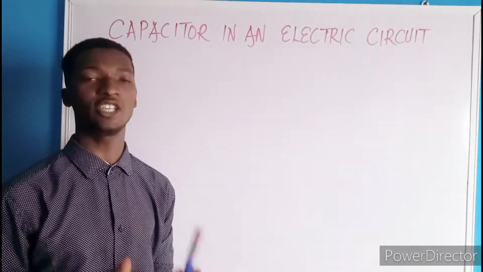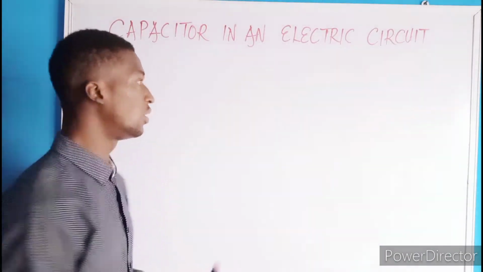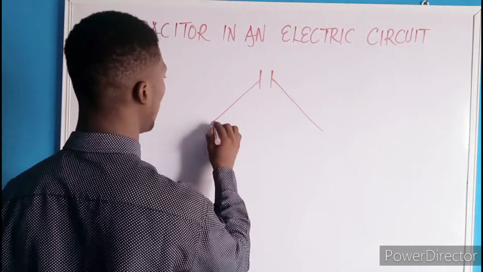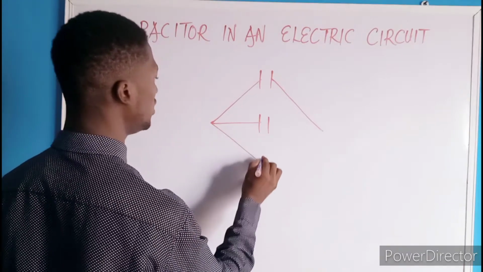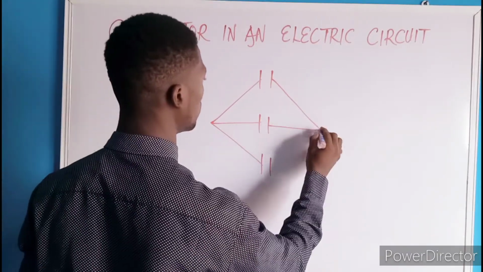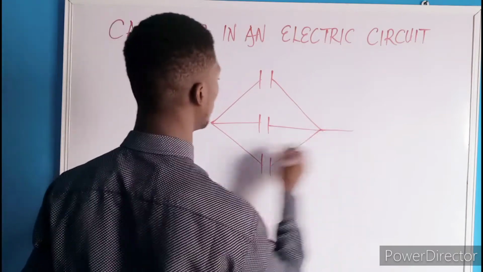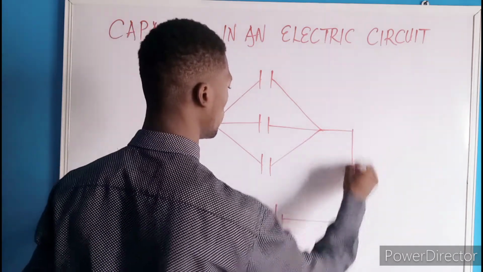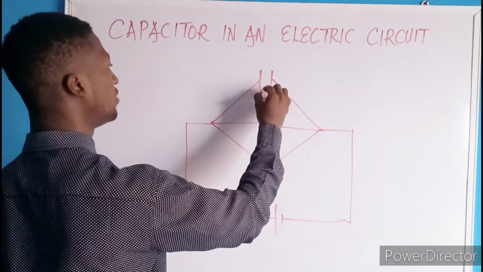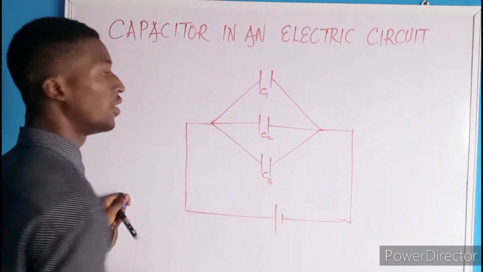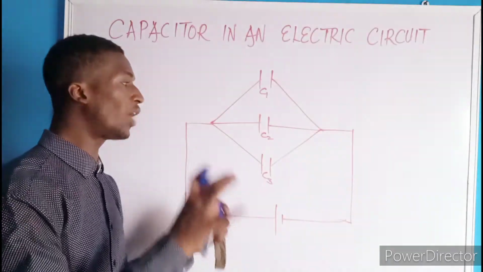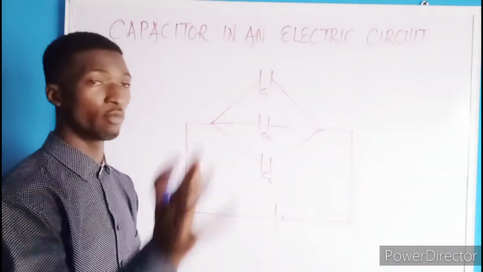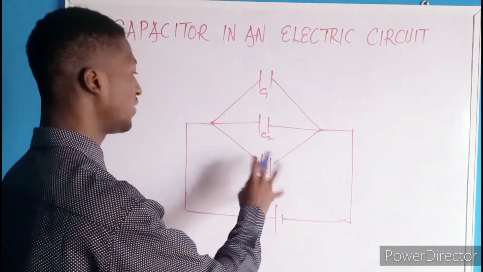When the capacitors are arranged in parallel, this happens to be a different case. Let this be the arrangement of capacitors in parallel. We can have something like this, connected to a source voltage here. Now in this case, you have the first one, second one, third one. Please take note: we don't usually have 3 capacitors in a circuit. We are just making it 3 here. It can be 2, 4, 5, more than that, or less than that.